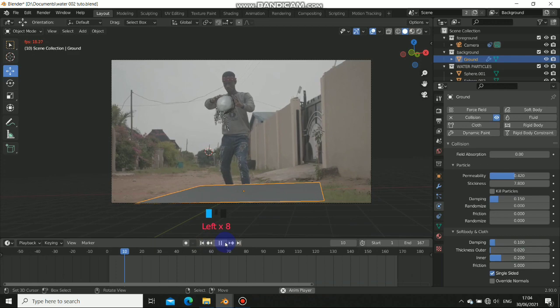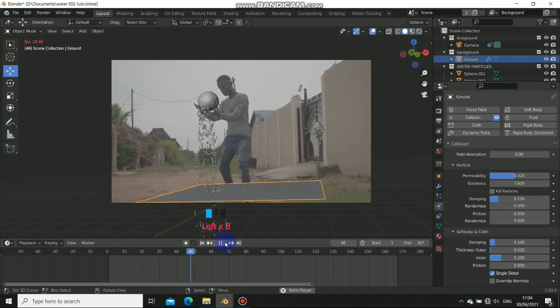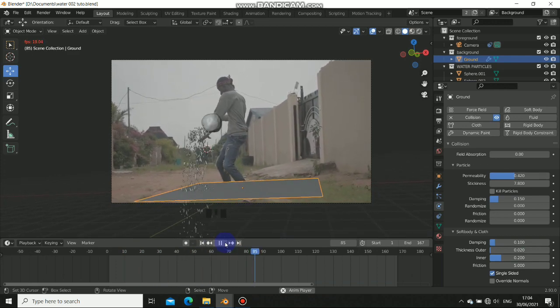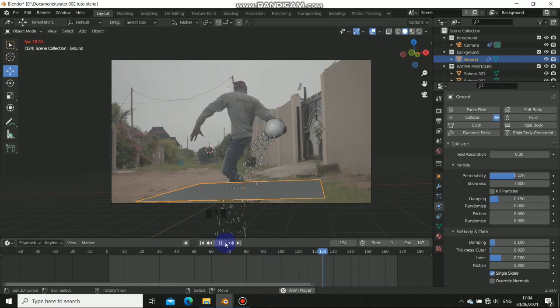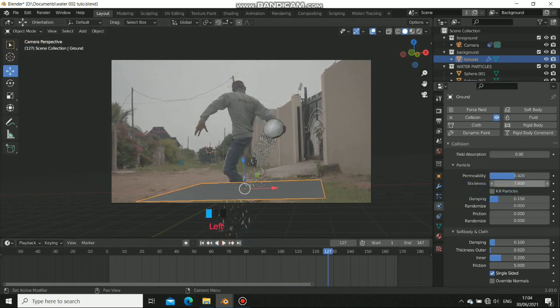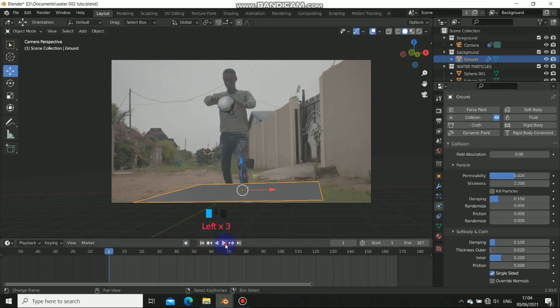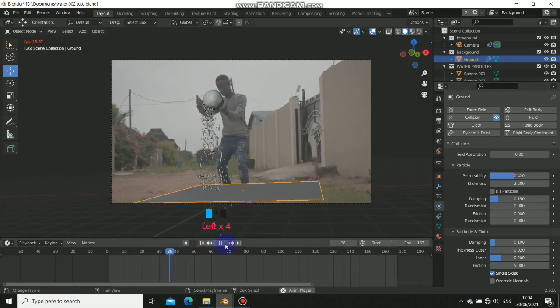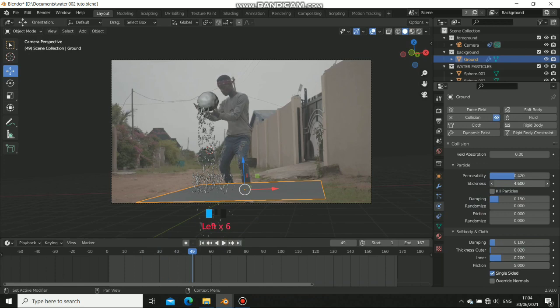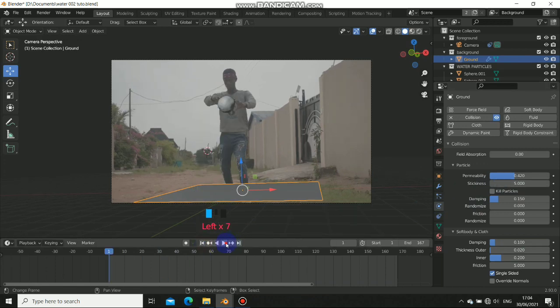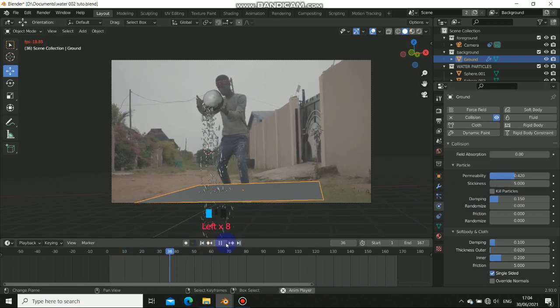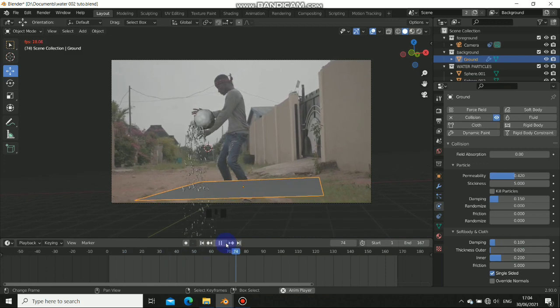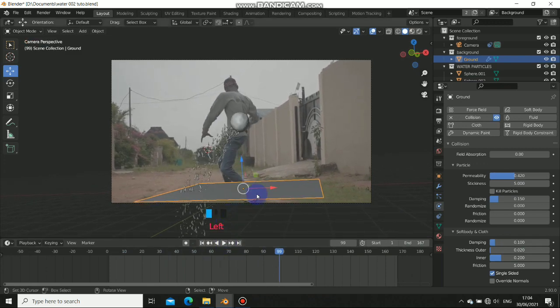So let's play this to see how it looks. You can see, so this is exactly what I'm going for. It's a little bit crazy, so let me just drag it back. It's coming up crazy again, so okay, and this is good.